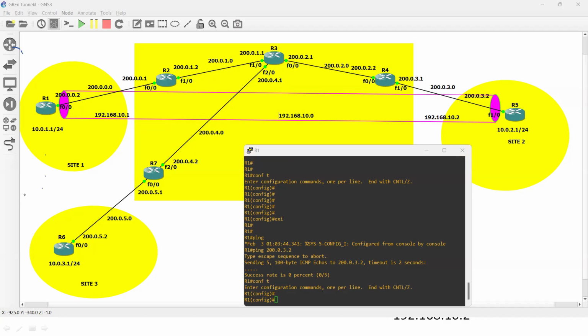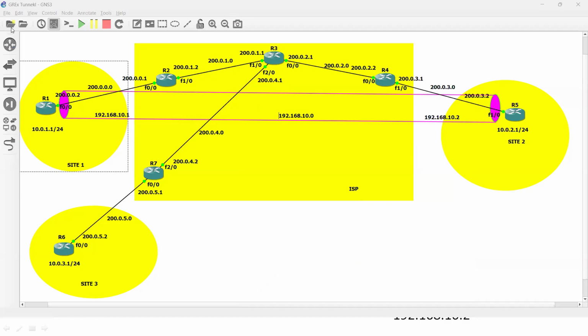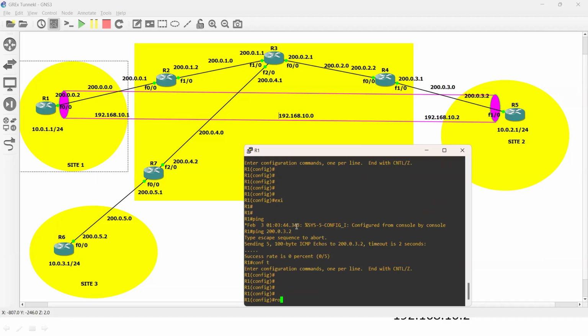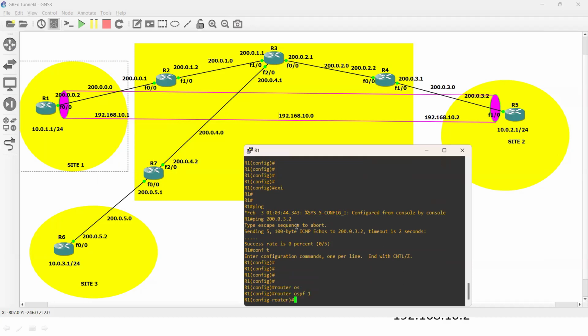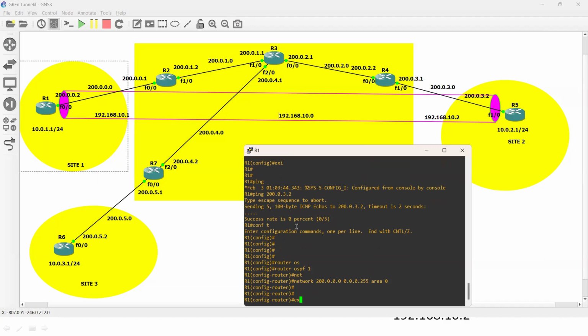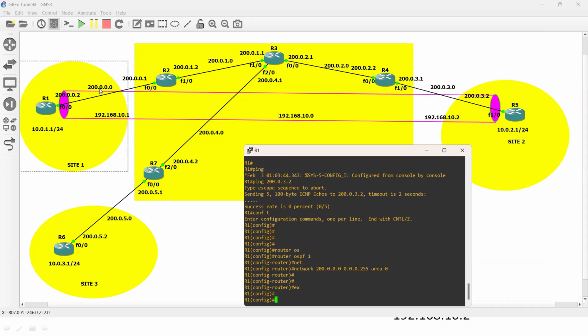Now I'll start the configuration with R1. Go to global configuration mode. Router OSPF 1, network 200.0.0.0 0.0.0.255, area 0. We have just configured OSPF on R1.